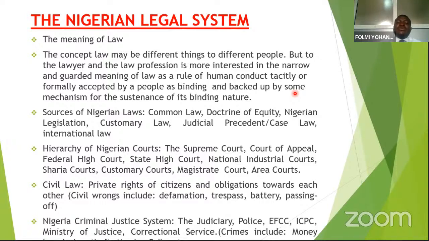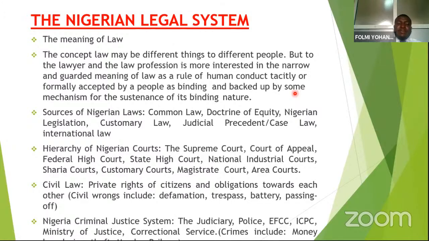That is why there is a provision that says any law that is contrary to the provisions of the Constitution, I guess it is section 1 of the Constitution, the supremacy clause, which gives the Constitution supremacy, that particular law will be regarded as null and void because the Constitution is the ultimate.